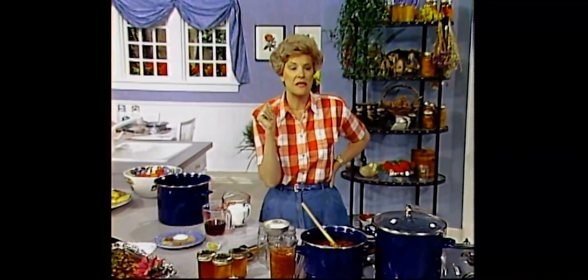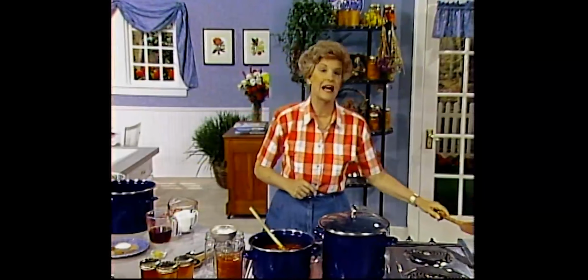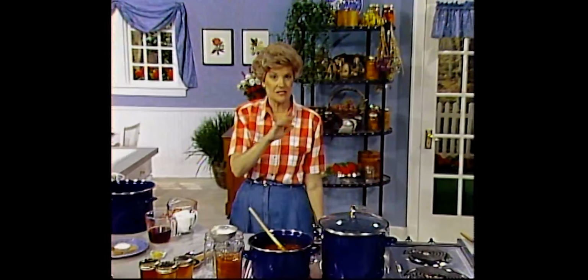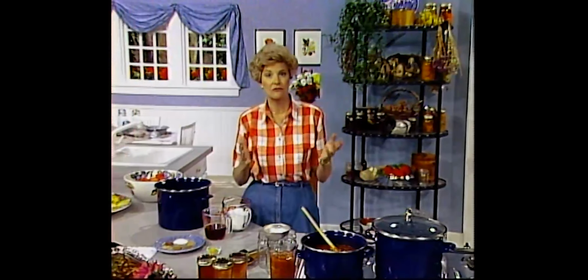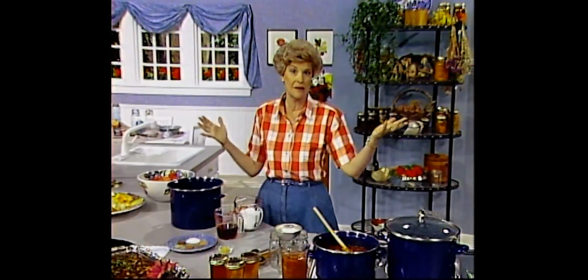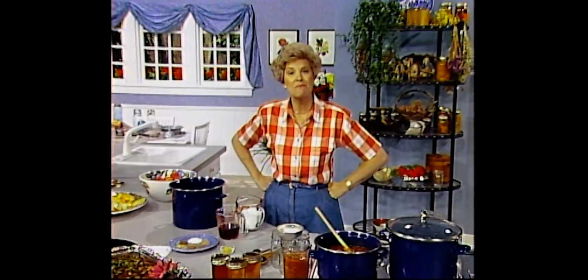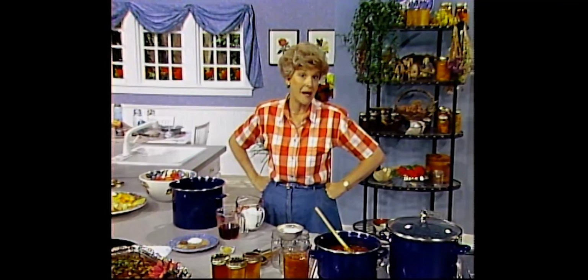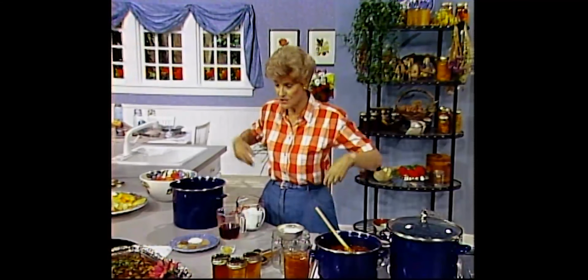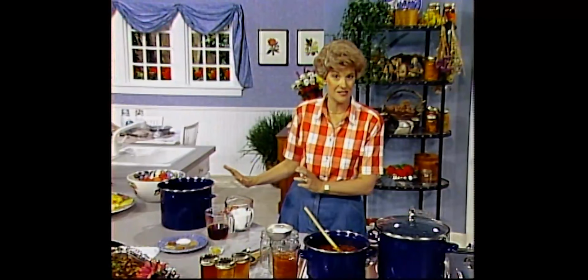Now our next recipe is a very old one, and it would fall into the condiment classification. It's called fruit chili sauce. Country cooks at the end of a growing season, faced with baskets of this and baskets of that to use up on their back porch, would create the most interesting combinations from the rich bounty of their gardens and orchards. And I remember my grandmother did that, and she never used a recipe. She just put things in and tasted and made fabulous things, like this fruit chili sauce.